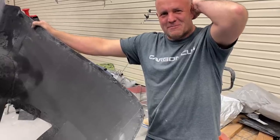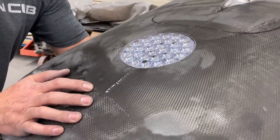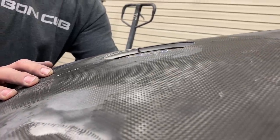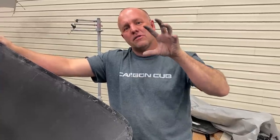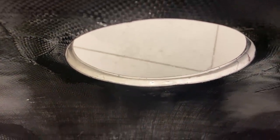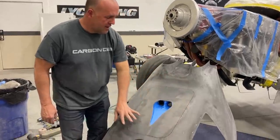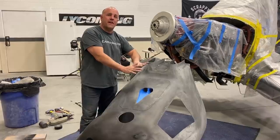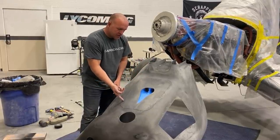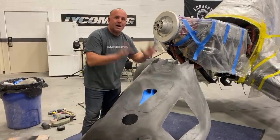That's a lot more work than you think sometimes. But I'm really happy with it. The lights just kind of snap right in. I put a piece of black tape around the lens, covered the face of it, and then microed and carboned it in place. That way I can take a little rubber mallet, pop the light out, sand it back, and when the light goes in, it snaps in and it can't twist or rock since I've got the angle set exactly where I want it. Now I'm going to get a little screwdriver or blade, stick it underneath here, pry on it, and cut each of these little quarter-inch ticks to pop off my inspection door. But first I've got to drill all my eighth-inch holes for the Clico that will automatically set it back up in position perfectly.